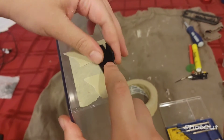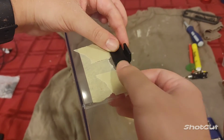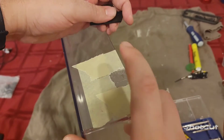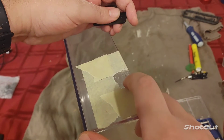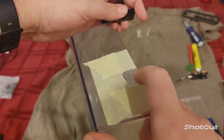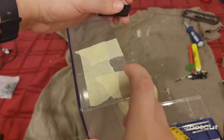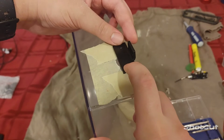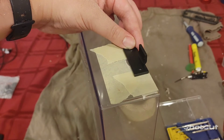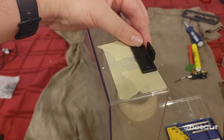Okay, so after a little more sanding, we got it looking nice and flat. You can see this is sitting on nice and square here. During the polishing step of this dust cover that I'm going to record later, I'll try and touch up this area, see if I can get it looking at least clearer, less cloudy than it does right now from all that grinding and sanding. So next step is going to be to mark out where we're going to put the bolt holes in the back here. So let me get the turntable up here and I'll do that.